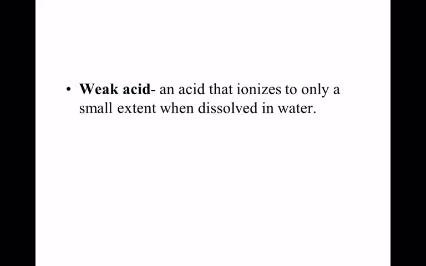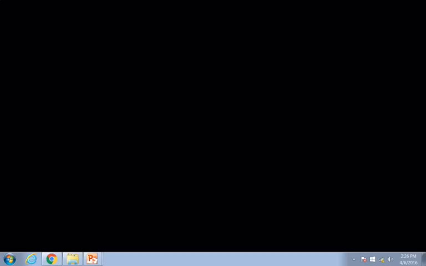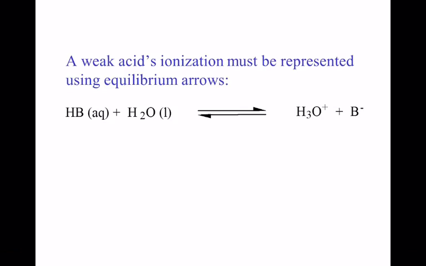So a weak acid is one that only to a certain extent will break apart. So this is where we need to use the two-way arrows. So in your notes, if you want to go ahead and put an arrow going that way and an arrow going back that way, you can. So here's where we have our equilibria. So this is an example. Two-way arrow must be a weak acid that we're talking about here. So only to a certain extent does it ionize into H plus and B minus. And it's a dynamic process, though, so I want you guys to have a sense for it's going from left to right, and it's also going from right back to left again.